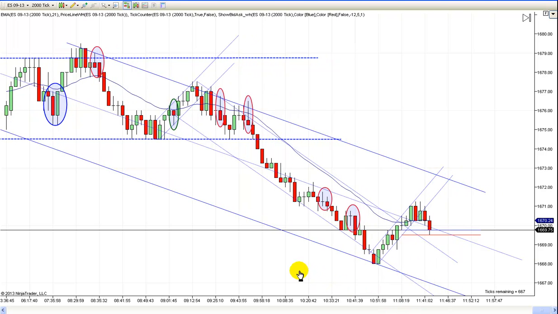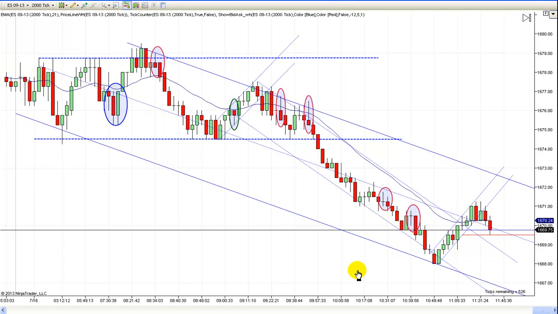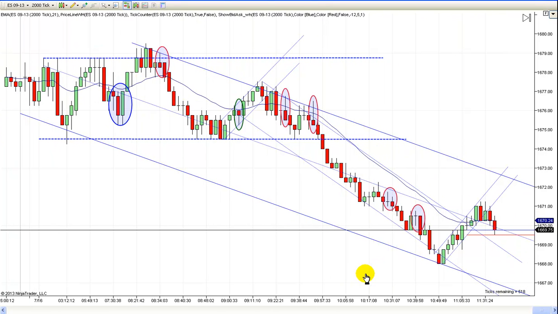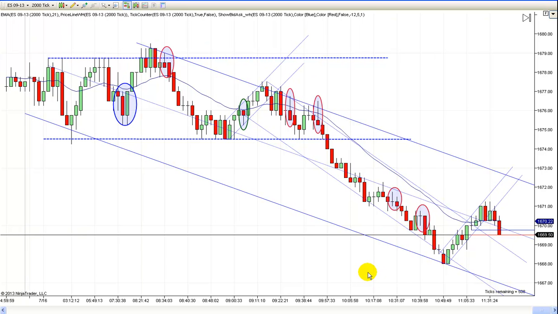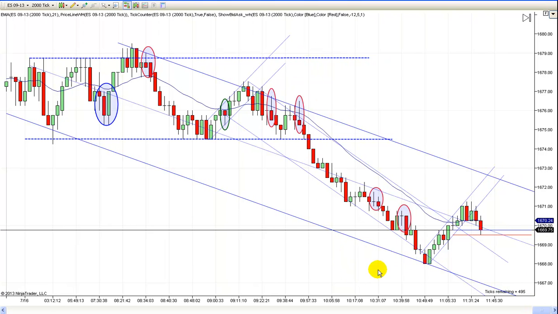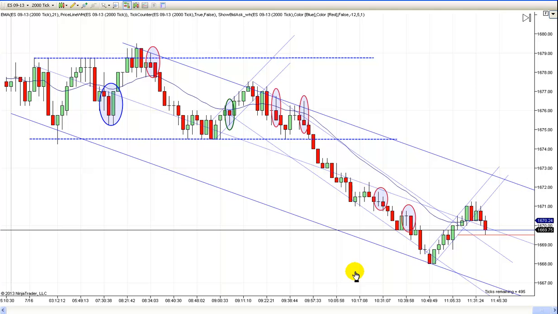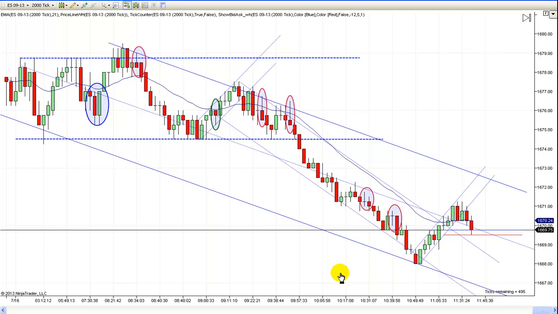So don't let anybody fool you. A lot of people want to say the market's random and you can't determine where it's going, but that's not correct. You don't know when it's going to get there sometimes, or how quickly, or the route it's going to take to get there. But generally you can get a good idea where these targets are, and I show that every day in our videos, and it works.